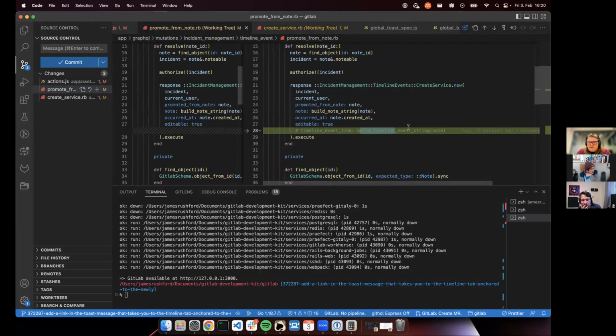Yeah, there's a number of ways I think we could do this. We can let the front end be the single source of truth and let the front end build the URL. Or we can let the back end be the single source of truth, and let the back end do it.